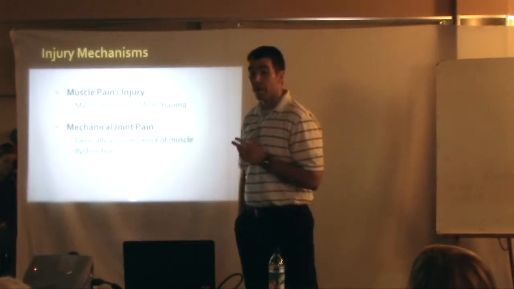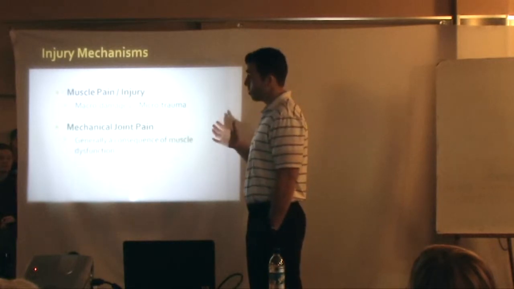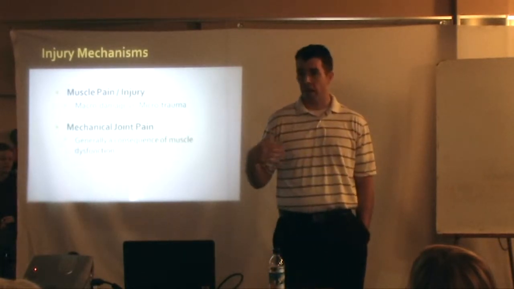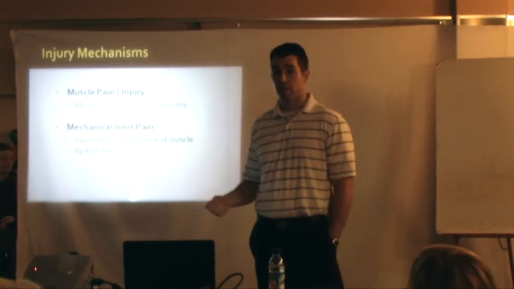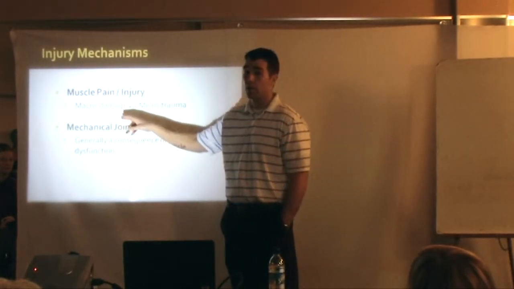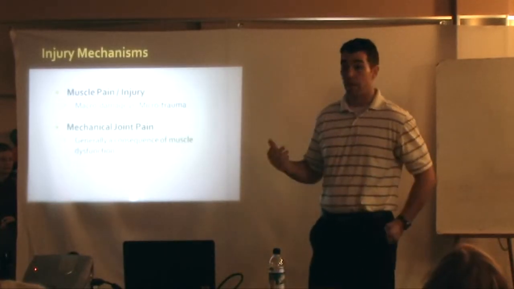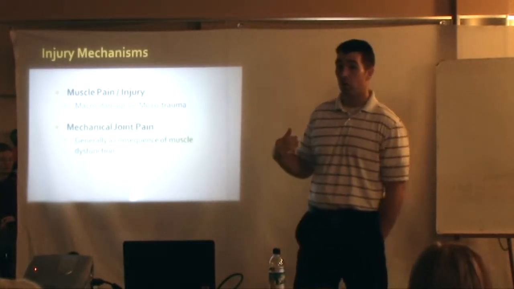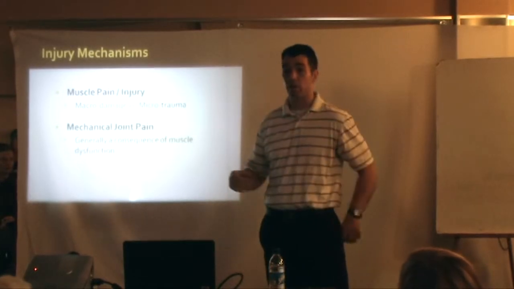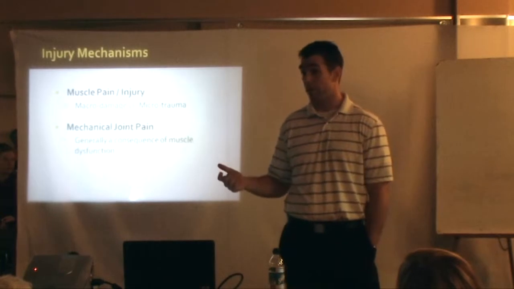Okay, so when we talk about muscle pain and injury, again, we're going to break this down into two things. When we hear about muscle pain, usually we think about things like strains, sprains, tears, this type of thing. And that's what we generally would classify as macro damage, right? This usually comes from a single event or a traumatic type of injury. This is the type of thing where my shoulder hurts because of X or Y or Z. You can usually pinpoint this back to a specific time or event.